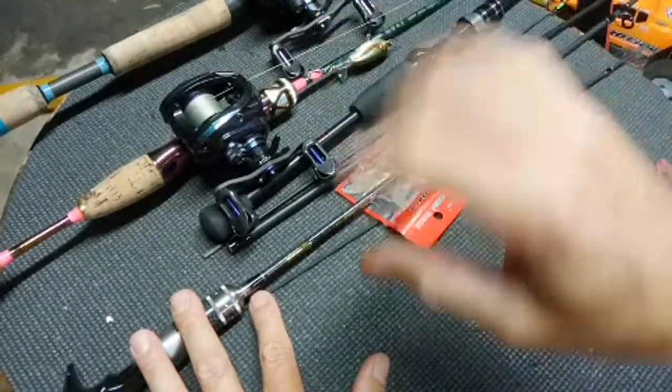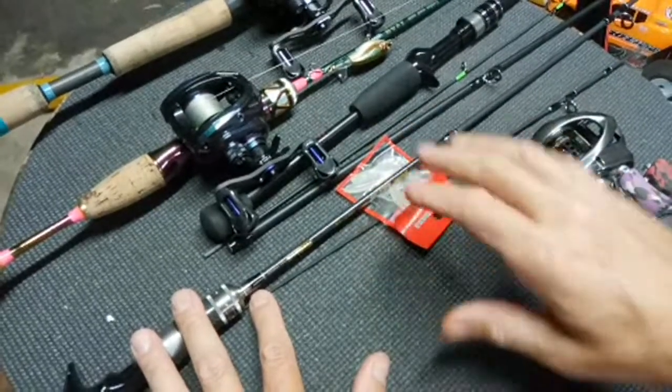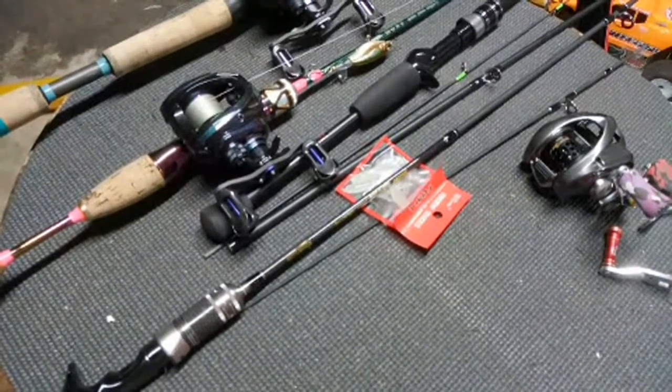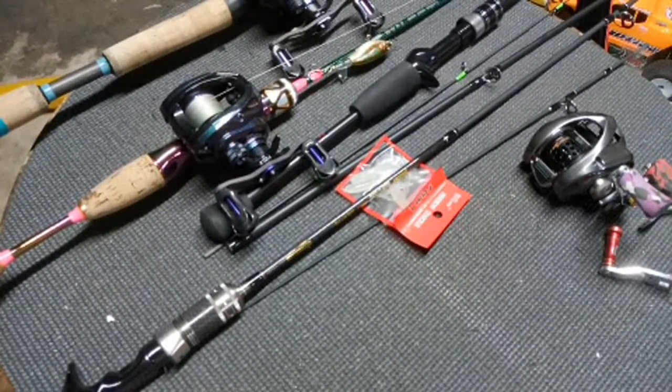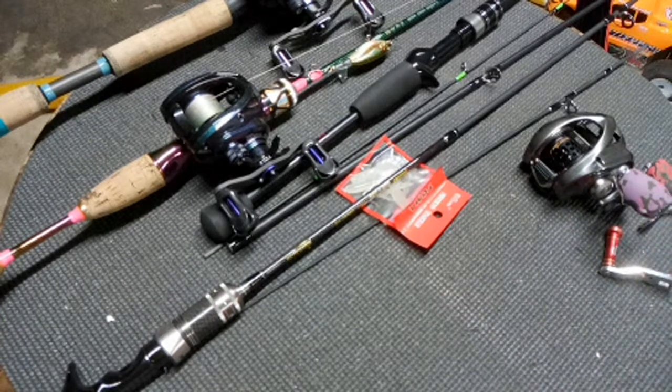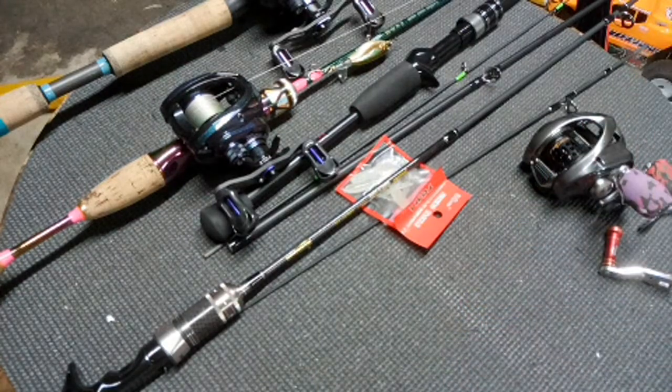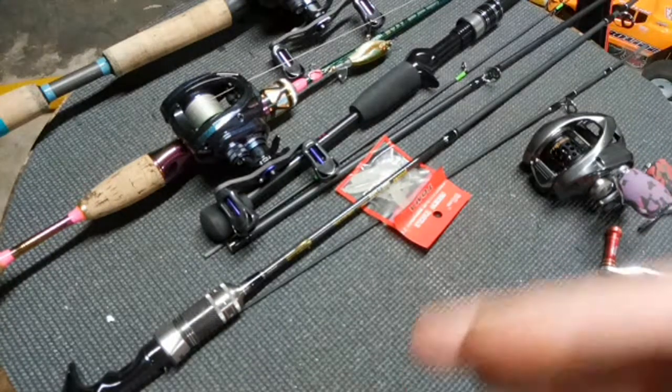Anyway, I'm also going to look for those in-between rods, you know, BFS, but medium light and light rods that are more on the JDM edge of things, not the crazy soft. Because even a lot of these, like most of Charles's rods, the Dragon, I'm probably going to order me another one. Charles loves the Dragon. And it's his heaviest rod, and it's actually lighter than my Teton 661. So I'm wanting a little step up from that.